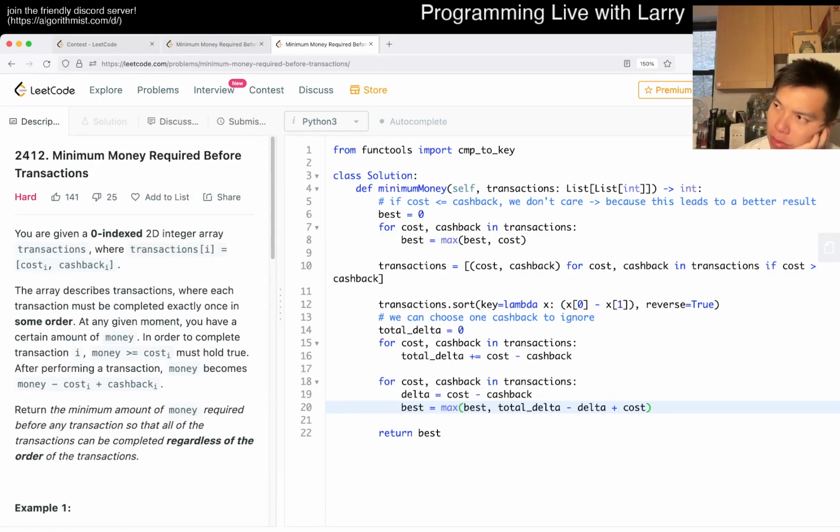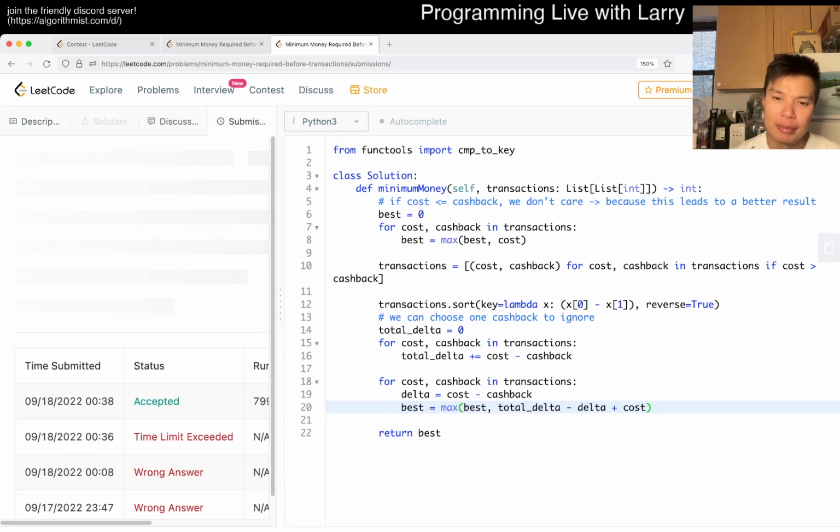So let me see, right? We could ignore one cashback. Yeah, I think, let me give a submit. To be honest, even though this is an explanation video, I am doing a little bit of live solving. And this also points to how hard this problem is, greedy-wise, in terms of proofs. Obviously we wrote it, we could YOLO it, but how confident am I? Not very confident still, honestly. So let's give it a quick submit, and then we'll see.